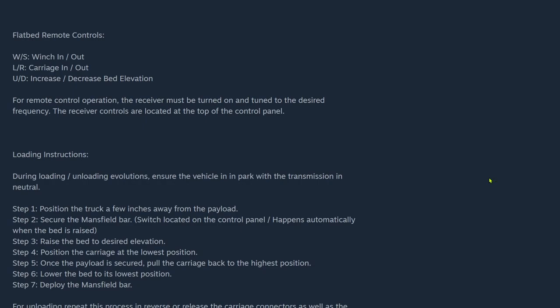Position the carriage at the lowest position. Once the payload is secured, pull the carriage back to the highest position. Lower the bed to its lowest position. Deploy the Mansfield bar. For unloading, repeat this process in reverse, or release the carriage connectors as well as track brakes and allow the container to slide off the back.